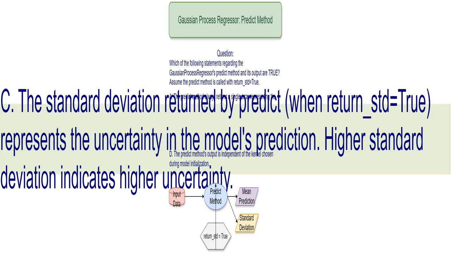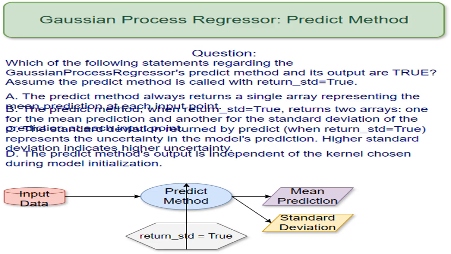Absolutely. The standard deviation shows how uncertain the model is about its prediction. A higher number means a wider range of possibilities, and thus, more uncertainty. It's a fantastic way to quantify how much faith to put in your model's prediction at a given point. This is a crucial parameter in the predict method. Setting it to true tells the method to include the standard deviation in the output, alongside the mean prediction, which helps you assess the uncertainty inherent in your predictions.